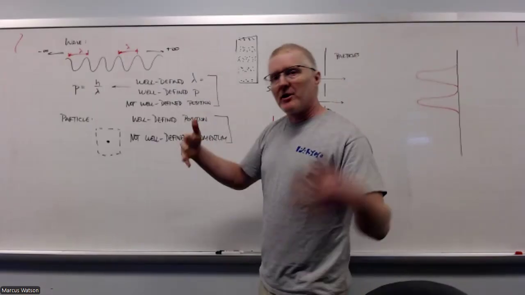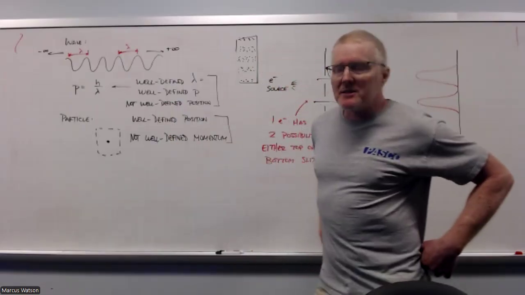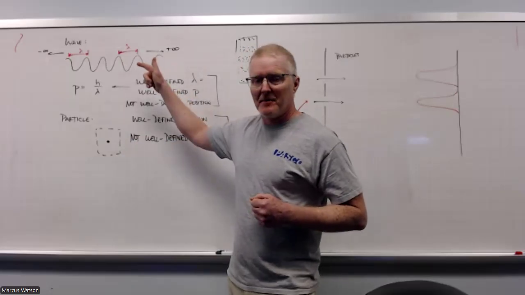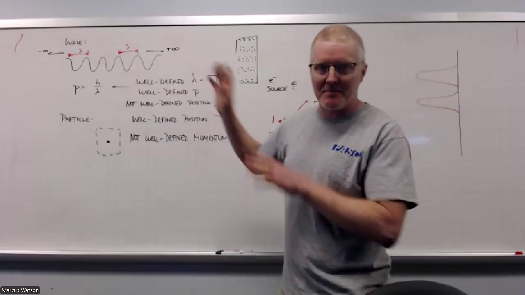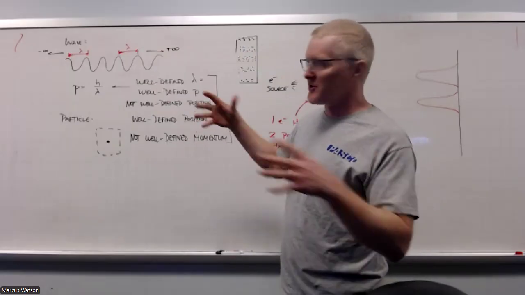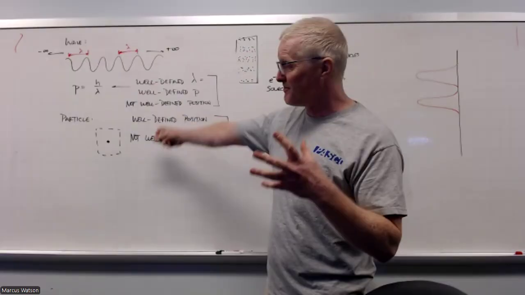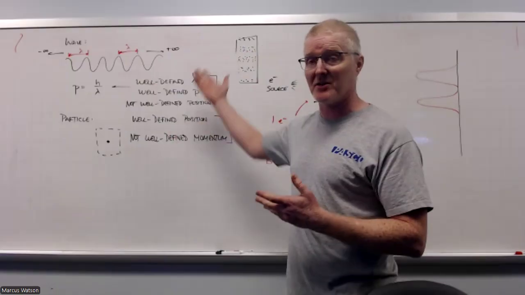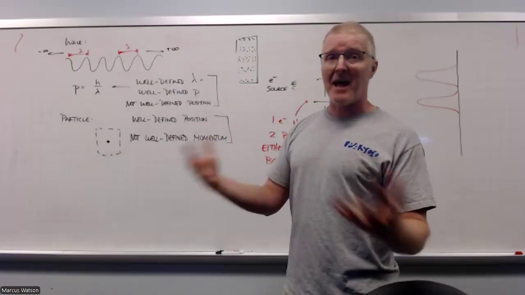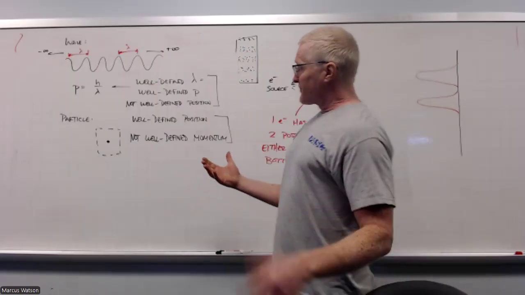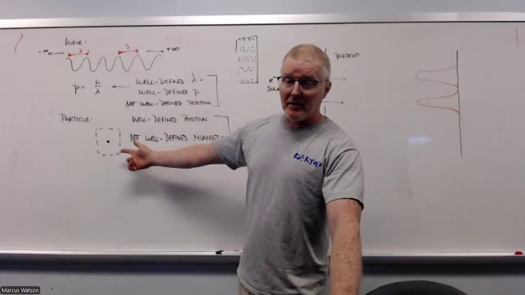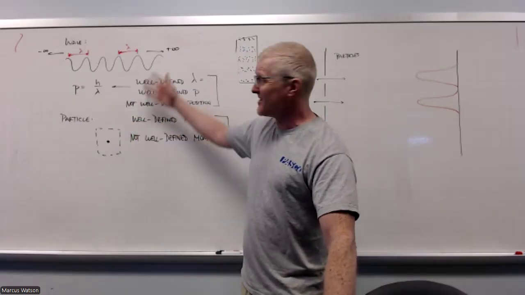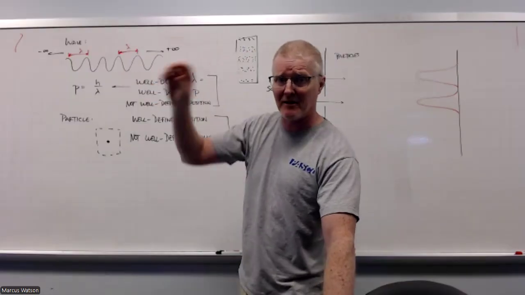These are the two models that are basically colliding in front of us. We're trying to apply this or this, but in fact, it's not either one of these by themselves, right? It's like there's a third model which is taking bits of this and bits of this, and we don't know what it is. We don't know how much of this or how much of this, and we don't know when it stops being that, right? Because ultimately a baseball acts like a particle, and a baseball is a bunch of electrons and protons and neutrons, and those are all these things that are together. The third model of quantum things.